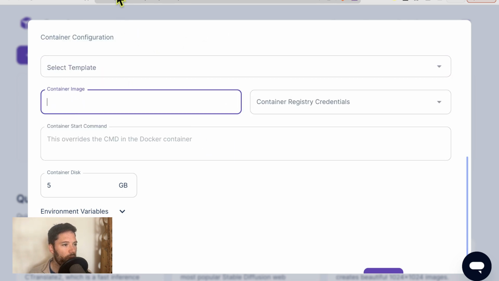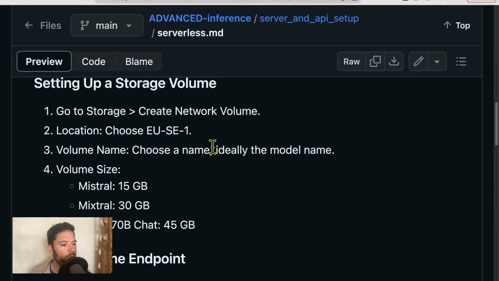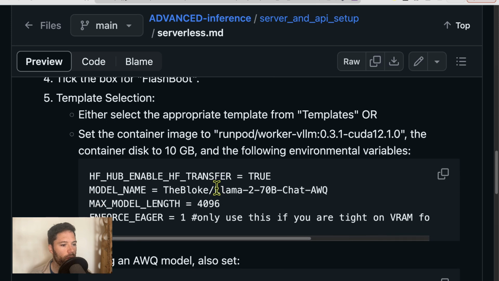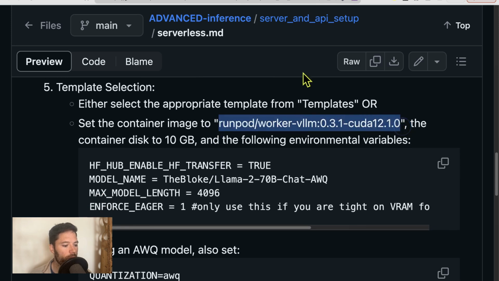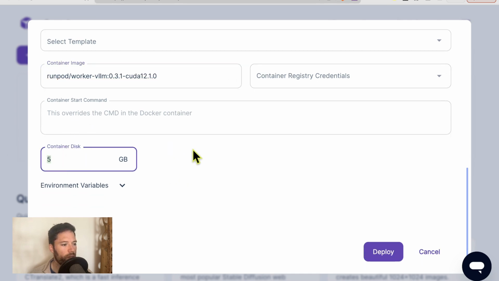So in setting up the container, you need an image. I recommend using the CUDA 12.1 image. So I'm just going to copy it from here, from the instructions. So I'll use that image, and my container disk needs to be at least as large as the size of the largest weight. So I will typically leave it at maybe 10 gigabytes for the Mistral model. You may need to leave it bigger if you have large AWQ weights. Maybe your AWQ weights on Hugging Face are 25 gigabytes, so you'd need a larger container then.